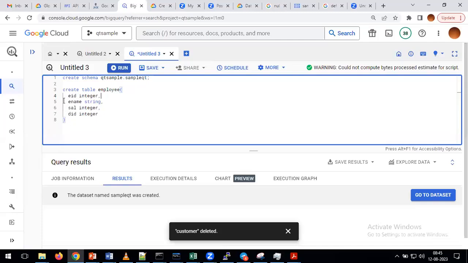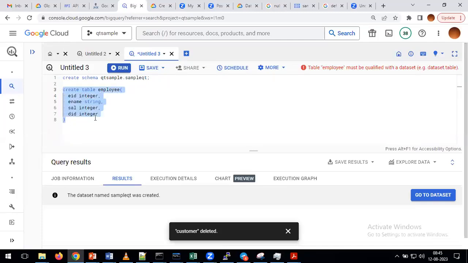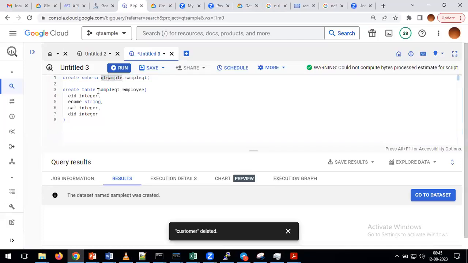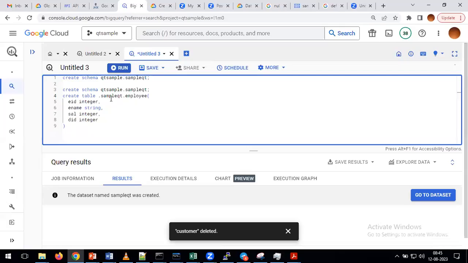But tell me, is it the best practice to create the table like this? Yesterday, what did we discuss? Whenever you are going to give the table name, what is the best approach? Better to give your database name first. What is the database name? I'm giving Qt sample. Sorry, this is my mistake. My database name is sample Qt only. But is it still the best practice, or can we still add any other things? Project name dot database name. But tell me, is project name mandatory here? It's not mandatory, but as per the best practice, better to give it as project name dot database name dot table name. That is the way we have to give the information.